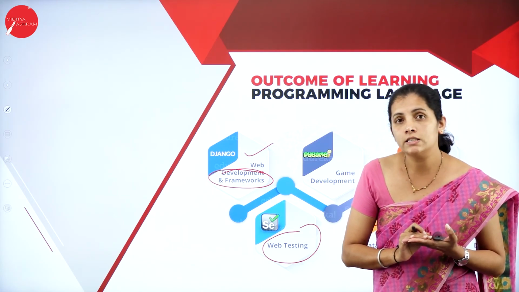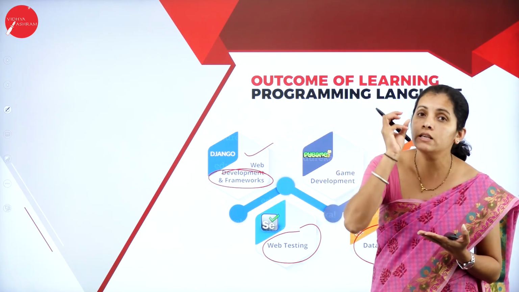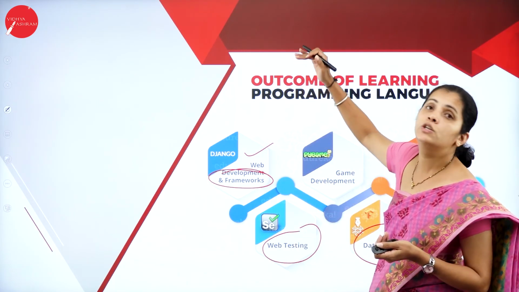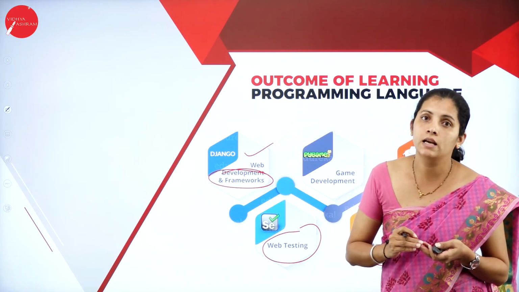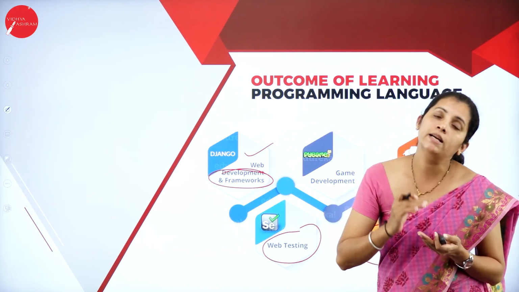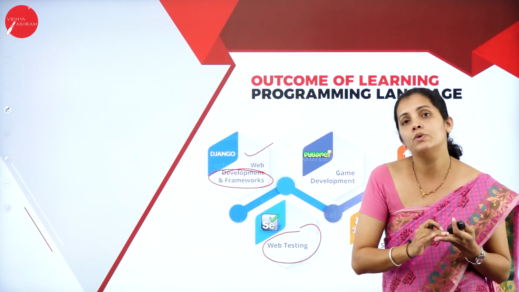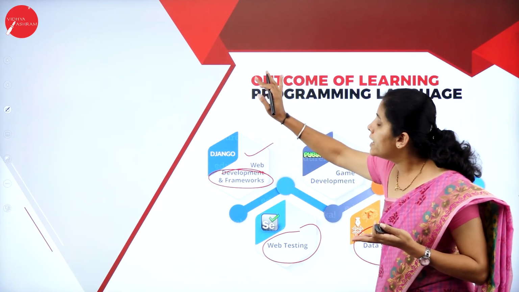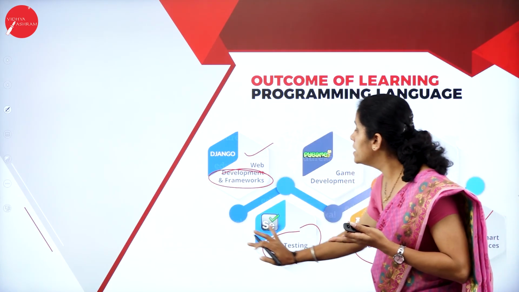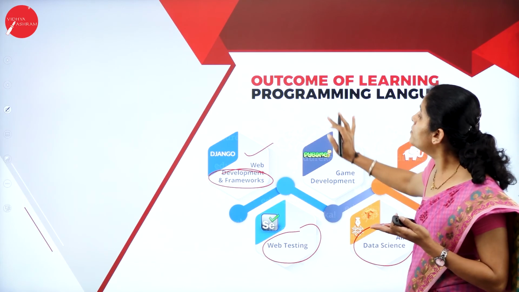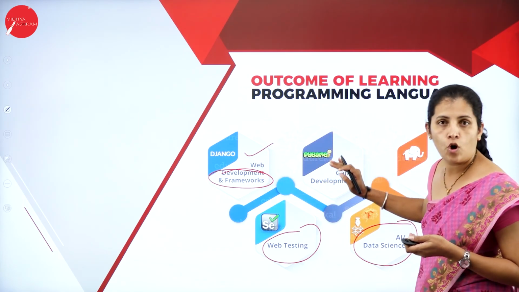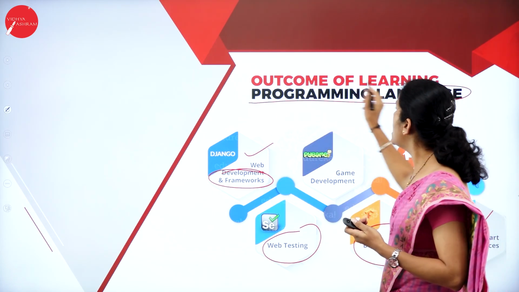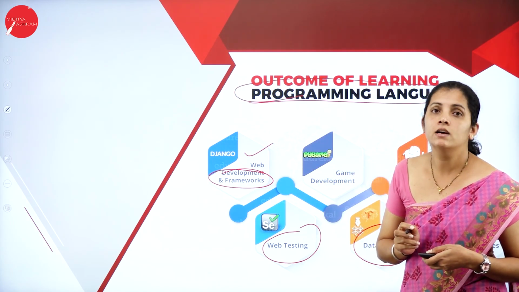So here the programming language plays a very important role in the computer system, because the computer is an electronic machine that is capable of understanding only instructions. So whatever instructions we provide to the computer system must be written using any one of the programming languages. So if you opted for computer science, in computer science we are going to study all these programs in depth, so you can select any one of the career job opportunities from all the possible job opportunities. To succeed in this field, you must have the basic idea and knowledge about the programming language.